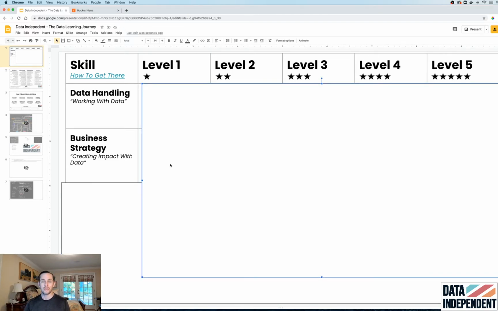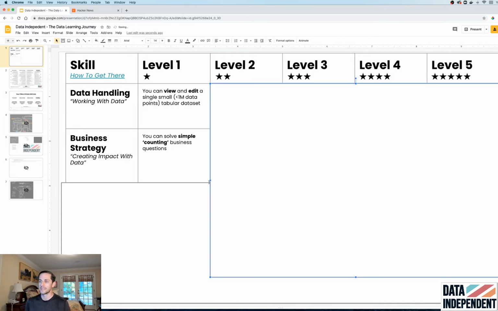Okay, so think of this as if you're a business analyst and you're starting to step up the chain a little bit more. All right, so for level one, you can solve simple counting business questions. So this means, hey, please go count how many users did X. Please count how many people were active in our app yesterday. Super simple, one right answer, we'll call it the path is easy to get to the answer for this one.